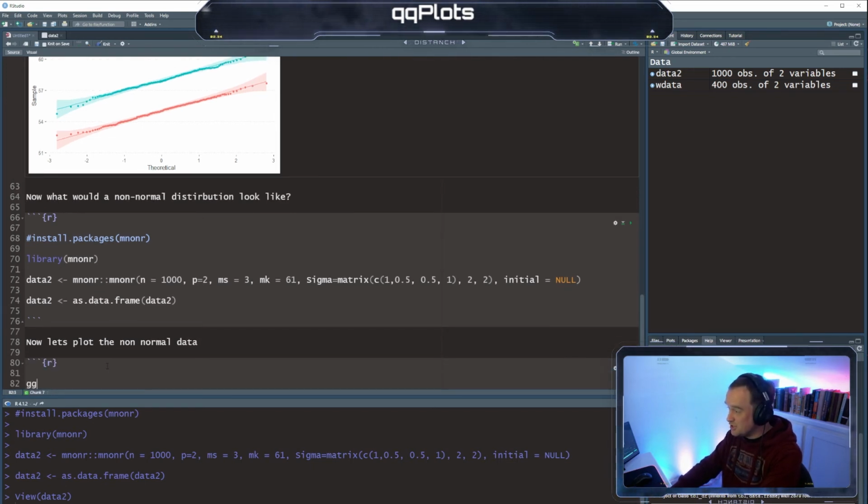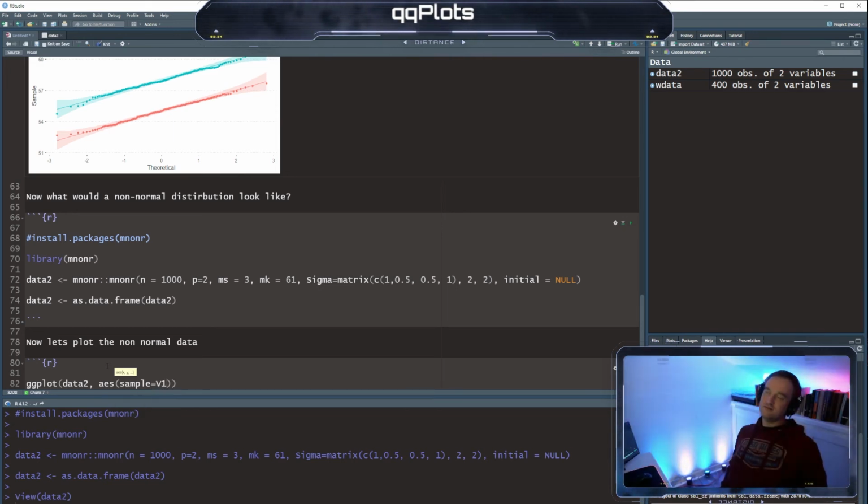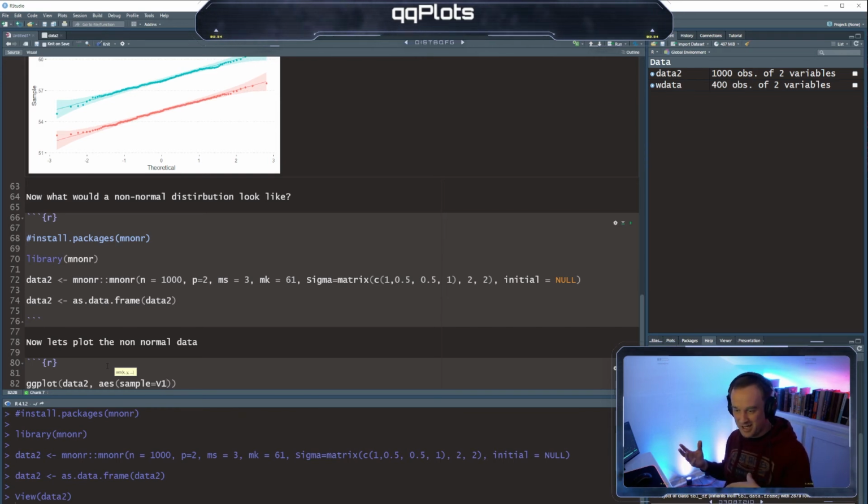That's one of the things I noticed: when you learn how to do stuff like QQ plots or principal component analysis or these different statistical methods, it tells you this is how you do it, but then it never shows you what a bad one is and what a good one is. You have an example of a good one a lot of times, but never a bad one. So I want to show you what a bad one is. So if you see a bad one, you can be like, okay, now I know my data is not normally distributed.